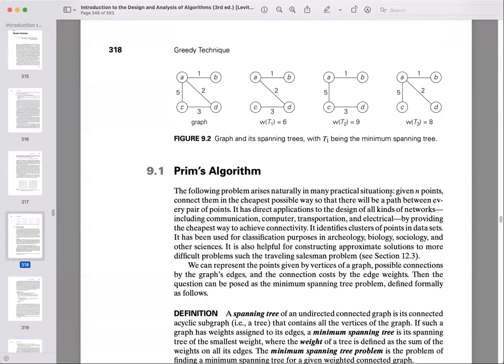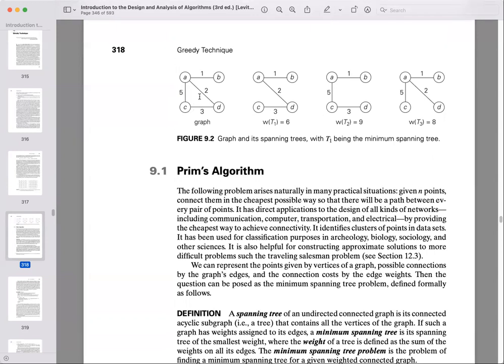So then a spanning tree will be, more terminology here, an acyclic subgraph. Okay, so it's going to contain all of the vertices and some of the edges. That makes it the subgraph. And it's acyclic, which means you can't go in a circle.